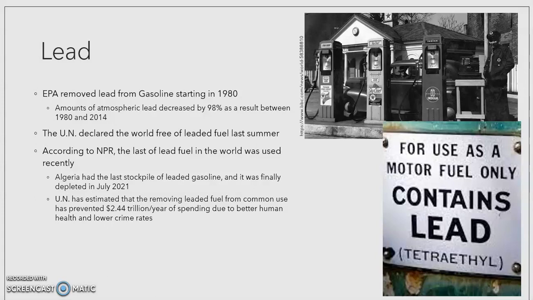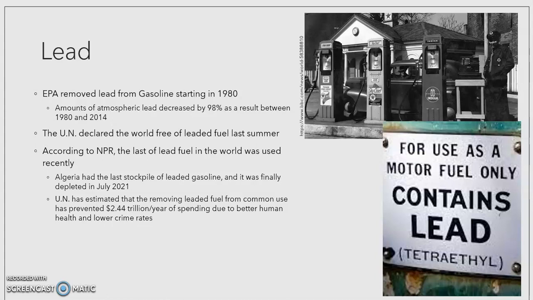Something interesting about lead is that the EPA was able to remove lead from American gasoline. They started in 1980, and then from that, atmospheric lead actually decreased by 98% between 1980 and 2014. And interestingly, the world was recently declared lead gasoline free because there was a stockpile of lead gasoline in Algeria, and it was the last lead gasoline that existed, and Algeria finally used up the last of it, so there's no longer lead gasoline being used in the world.